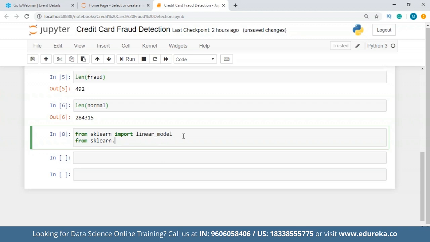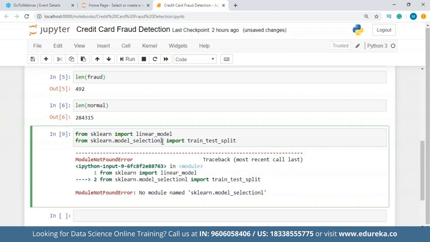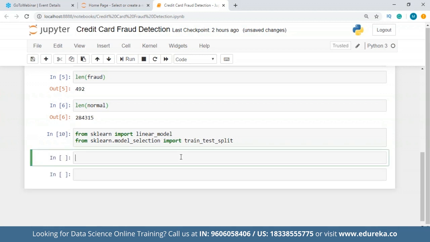All right, we will skip that part and we will import the train test split. All right, so I think all these dependencies are going to be enough for now.